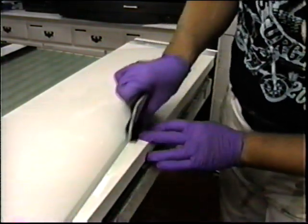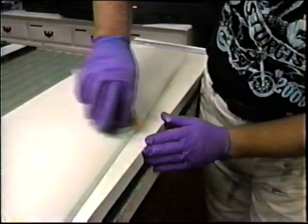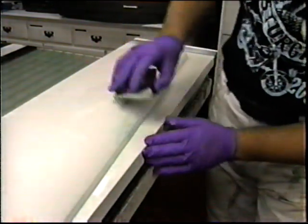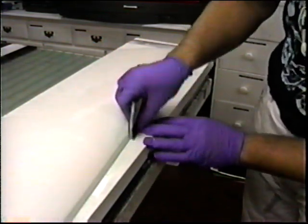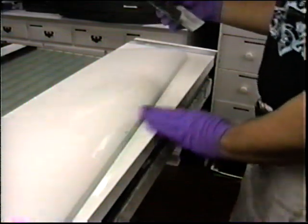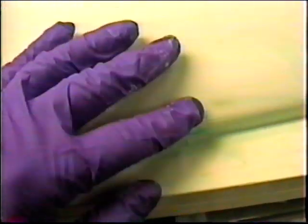And you can see the little spot as we get rid of the 3M filler. It looks like it's going to need one more coat of a little filling material, but we might be one coat away from having this guy ready to go. Let me show that up close here. This is what happens. You put your fingernail or a ding or something in it. So I try not to fill it all in one coat. Try to put one thin coat, let it dry. In a matter of 5 minutes, it'll be dry again. Second coat. Now while that's drying, I can pretty much work on the rest of the wing.